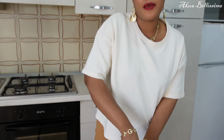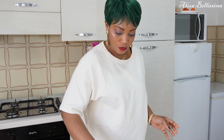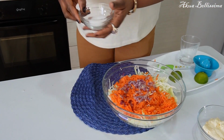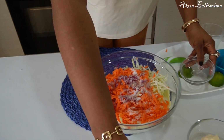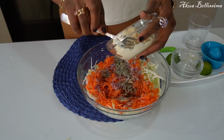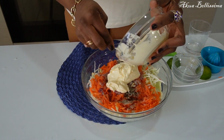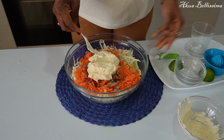If you don't like the mayonnaise, you can remove it from it. If you like it, you can add it. So pouring it, and then add my sugar to it, black pepper, and then my mayonnaise. Don't worry, all the ingredients will be listed below the description box for you to try it. And you mix everything together.